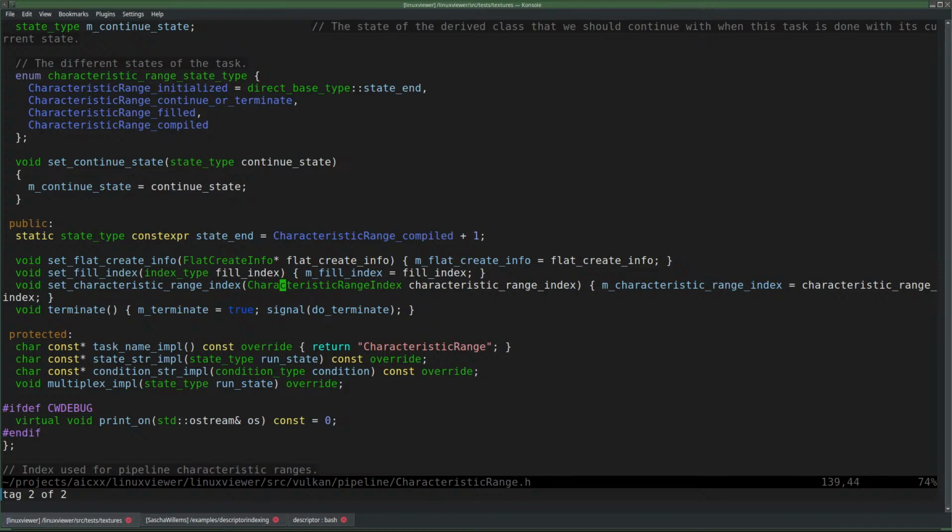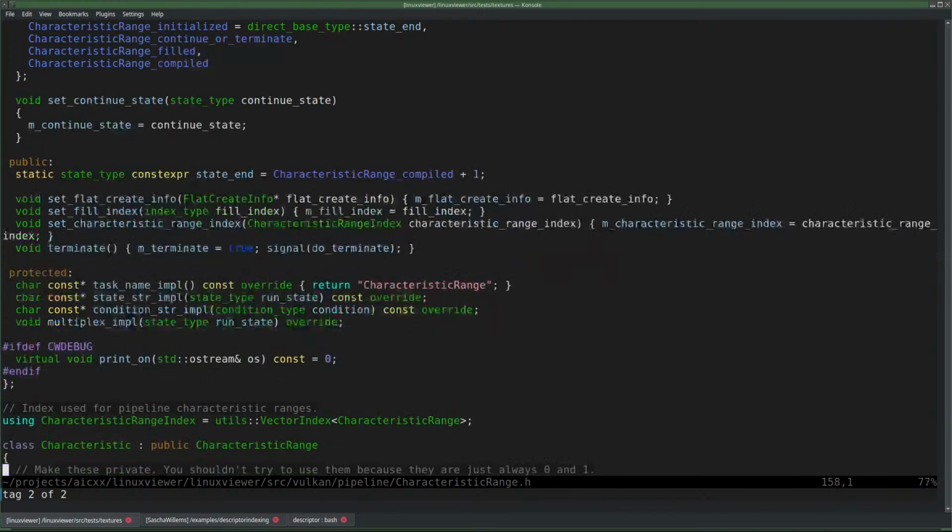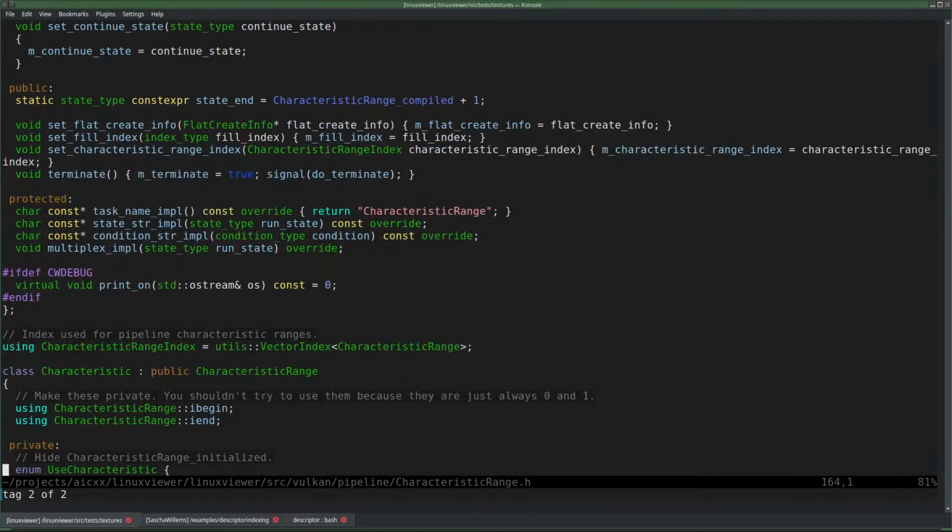CharacteristicRange index. Oh, that uniquely determines the characteristic itself, I think. The characteristic range. Doesn't it? That would definitely come in handy.